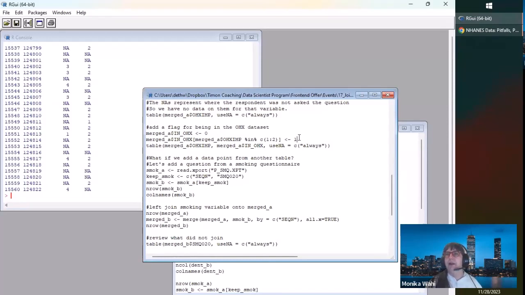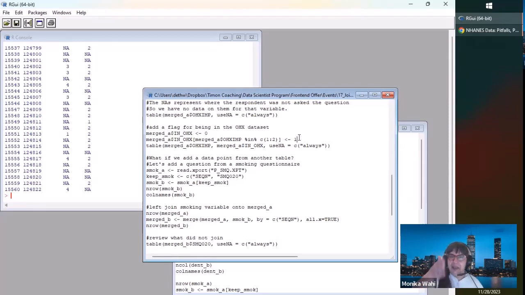But that's sort of a weird way. To be perfectly honest, what I normally would do is modify dent A and just add a column that says in_dent, like in dental or whatever, and make it just say 1 for all of them. Then when it merged on, that 1 would be there, and the ones that didn't merge would be empty. And then I'd say, if it's empty, put a 0.